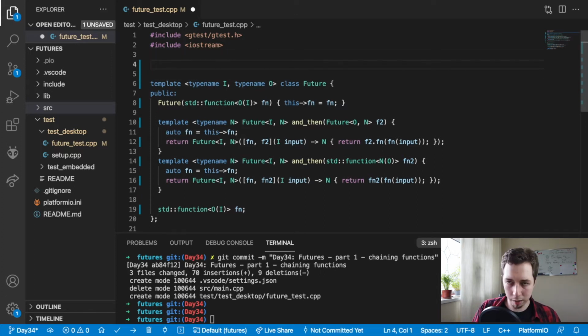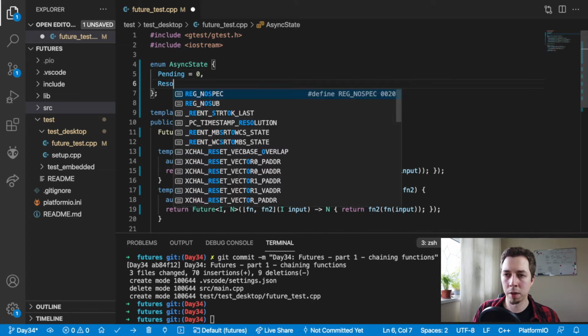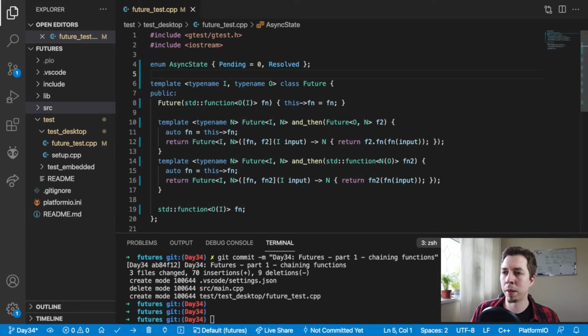So let me define an enum, I'm gonna call it async state. And that enum, at the moment, we just consider the positive scenarios, right? So we'll have two possible values. One is gonna be pending, and the second one is gonna be resolved. Okay, so we have pending and resolved, and that async state is gonna be returned by that function, right? So this is the function. It's like a poll function that we give to the future, and we would like this to return this async state. But we still want to keep this output type, right?